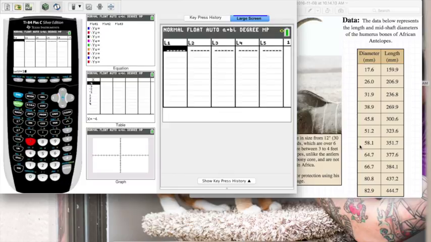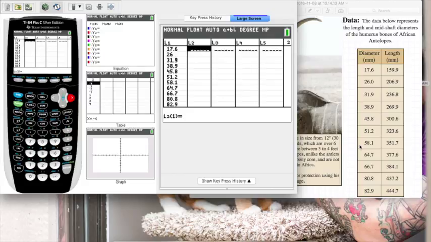So I'm going to have 17.6, 26.0, 31.9, 38.9, 45.8, 51.2, 58.1, 64.7, 66.7, 80.8, and then 82.9. Okay, and then in L2 is going to go all of my Y values that match up.